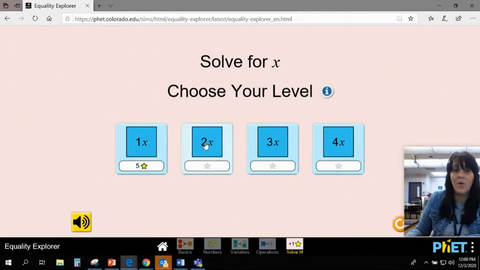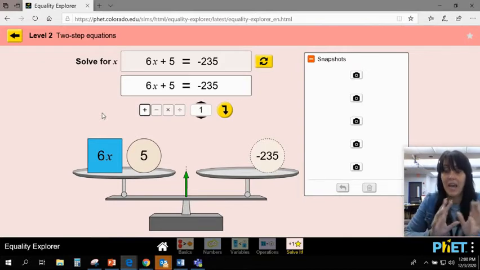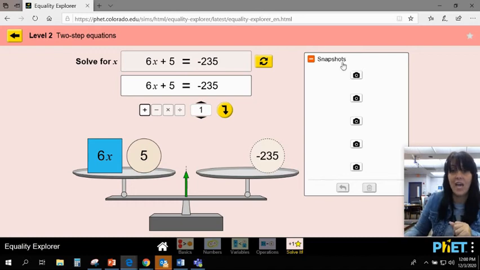Go on to level 2. Here you're looking at your two steps. I love this too because the misconception again, you may have that negative coefficient where they try to add things like that.